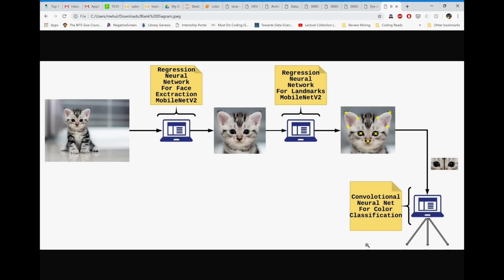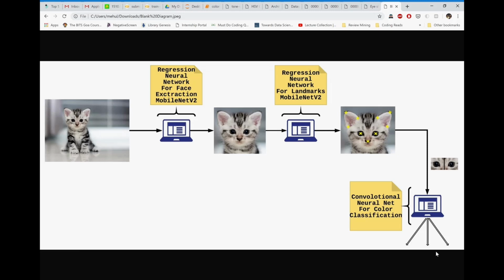So I implemented the paper after a lot of trying and testing of other ways to do color classification than directly using a neural network, because you need to have labeled data for this neural network. For any neural network, for that matter, you need labeled data, but we did not have labeled data for what the cat eye color belongs to.